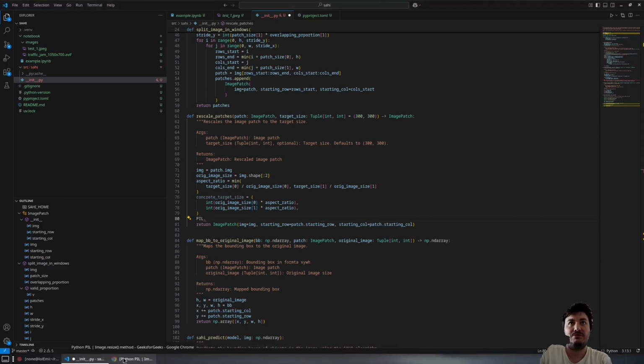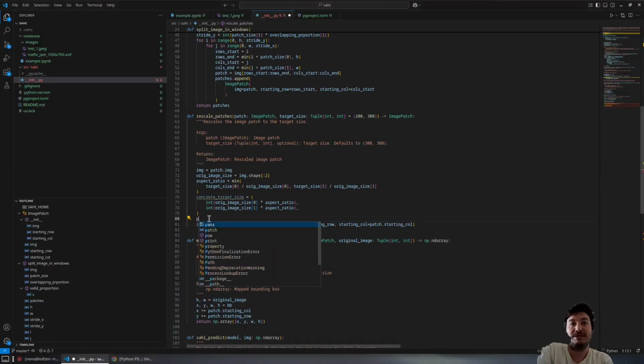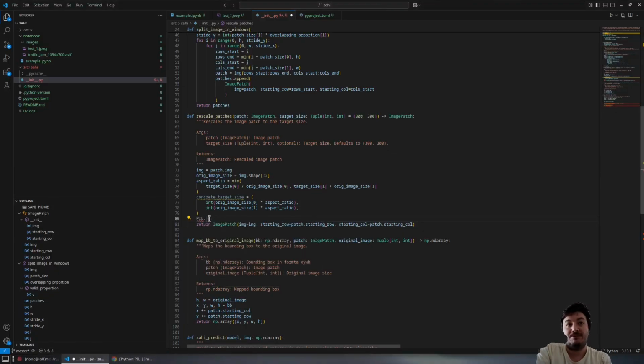PIL Image.resize. So this will be from array resize. And then if I want to create, I should create a new image with the thing padded.